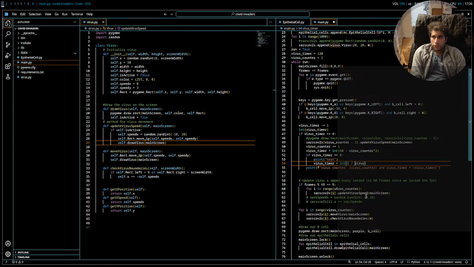Honestly, let's just do. I need a second number because as more viruses come, I don't want it to slow down by making the virus timer larger. I want to make it shorter. Since I'm casting as an int here, maybe I don't need.